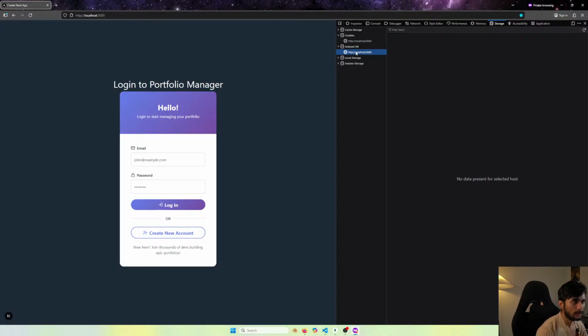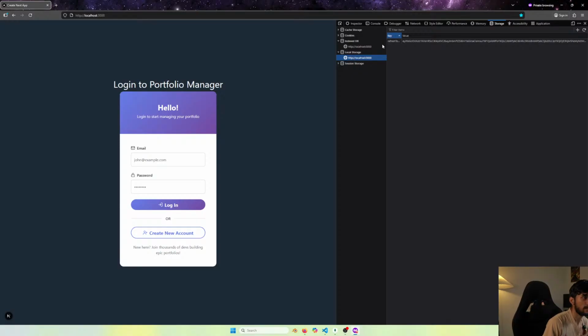Okay, but for now I'm using Firefox, and we've got our storage. Oh, I'm looking at cookies, I'm sorry. So we're looking at local storage. We've got refresh token in local storage, and in our session storage we've got our access token, which is perfect.